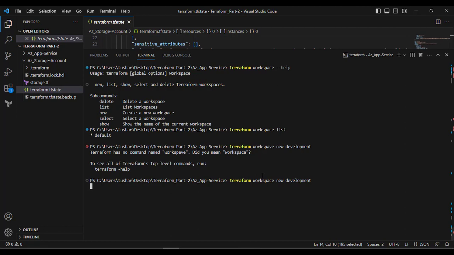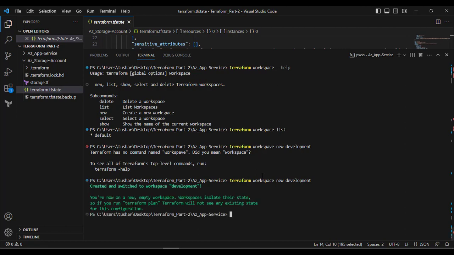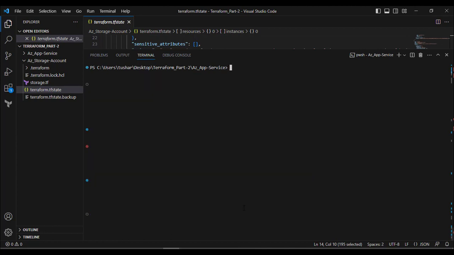So what will happen? A development workspace will be created. Let's wait while it is getting created. Okay, now if you see, created and switched. So I am in the development workspace. If I do a list, you can see I am in the development workspace.